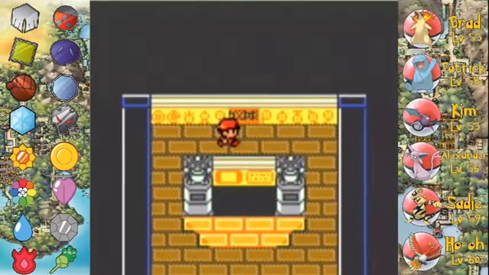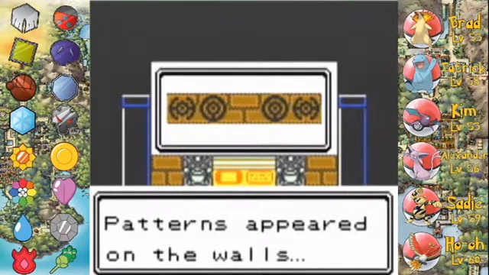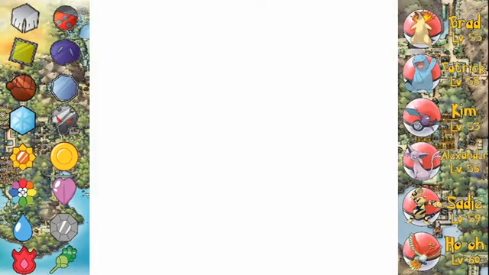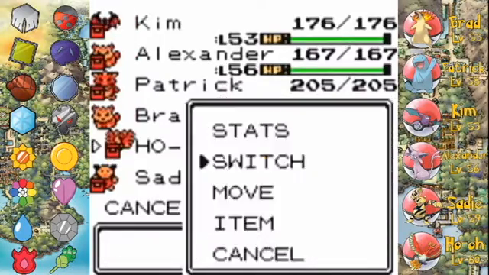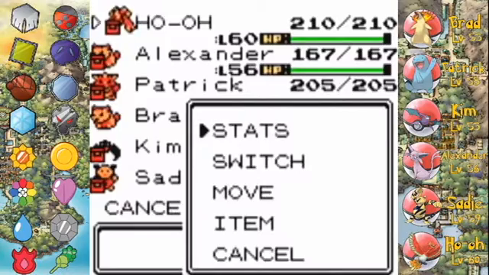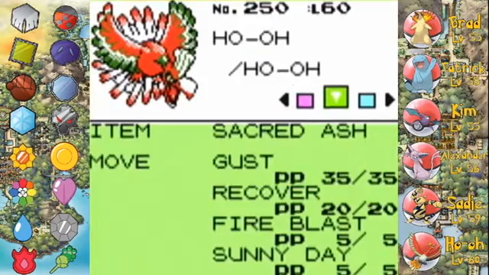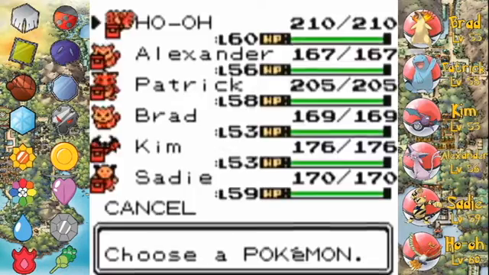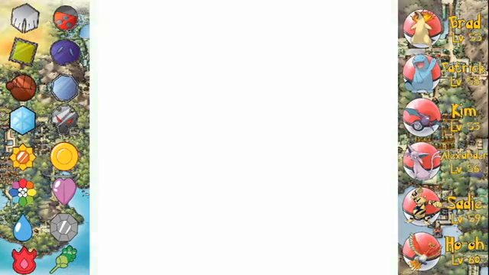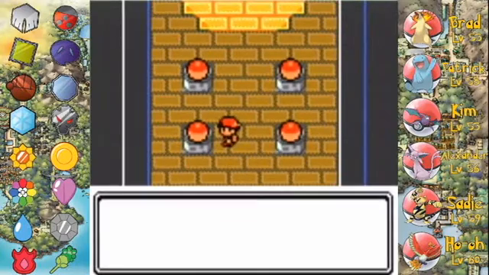Alright, so here we are in the Ruins of Alph in this very particular room, I guess. And the pattern appears on the wall, and they say, if you will take the time to read it, Ho-Oh. So, if you come in here, I believe, with Ho-Oh in the first slot of your party... What is Ho-Oh holding? Wait, let me look at this for a second. Sacred Ash? What does that even do? I don't know. But if you put him in the front slot of your party, the door will open. So that is the final Ruins of Alph puzzle that we have to solve.